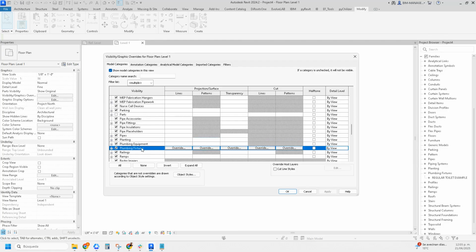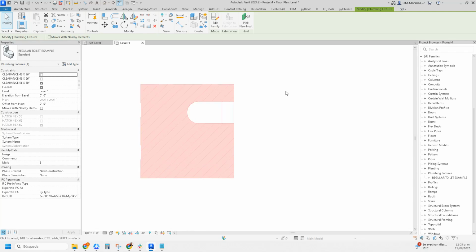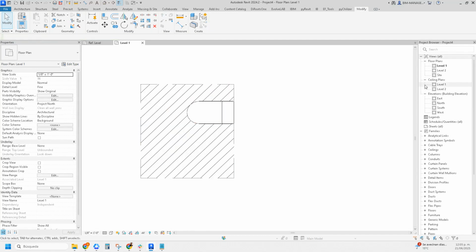So here in plumbing fixtures, I'm going to set this view always to be coarse. That means even if I am in fine view, I will be able to see my clearances.